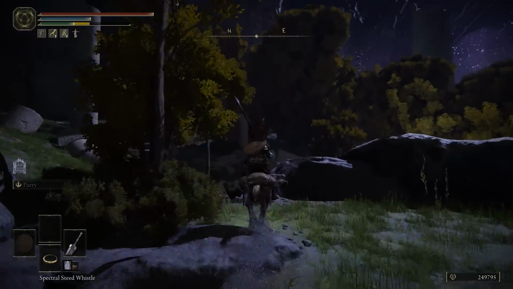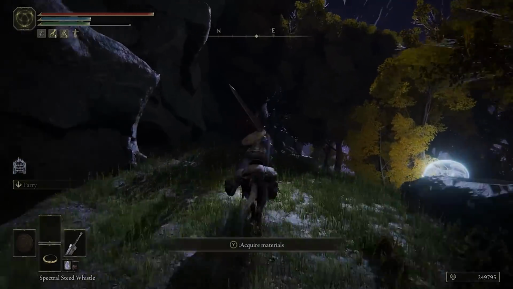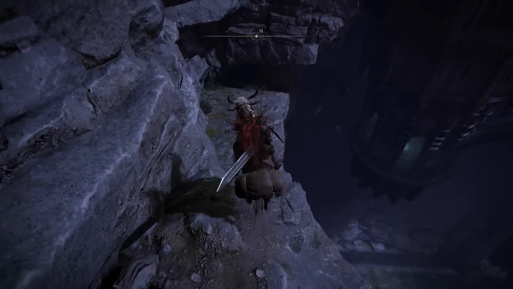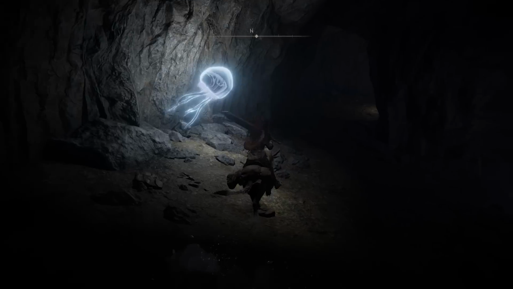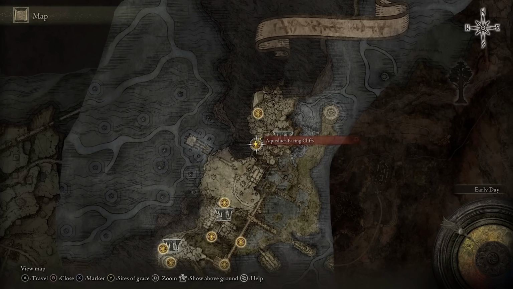Go past the singing enemy right here, go past these woods and even these structures, and you will know you're in the correct location if you start seeing some of these jellyfish at the edge of this kind of cliff over here. You're going to want to jump down because you're going to want to reach the nearby aqueduct inside of this cave, so to speak, so also activate the site of grace nearby.